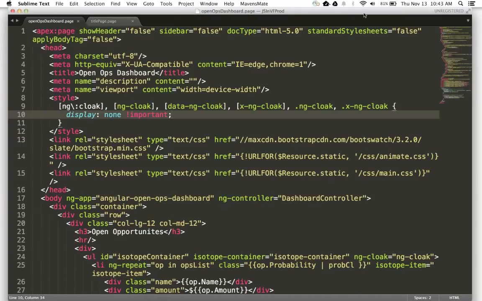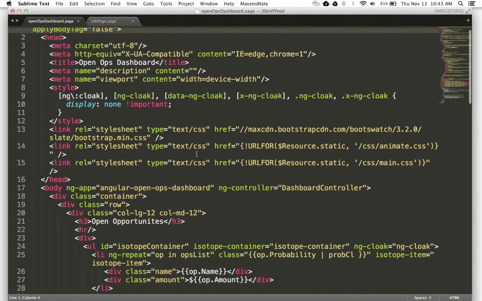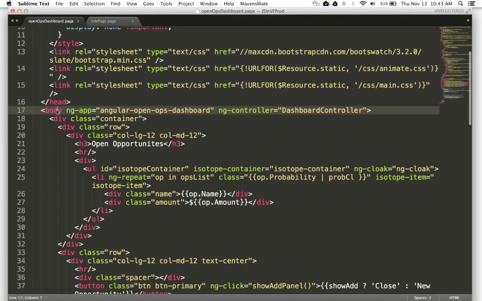So if you're seeing my code right here, again, we have the very familiar Apex page where I've turned off the header, I've turned off the style sheets, the body tag, because again, I'm right now just using Visualforce as my container and trying to do all the fancy AngularJS stuff in there. So coming back to my body tag, you see the familiar AngularJS app and controller defined here.